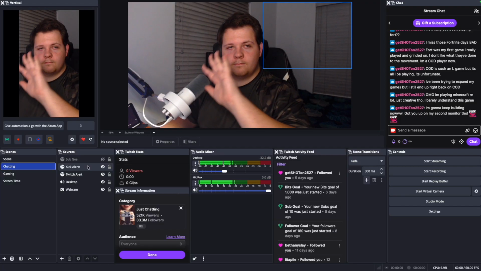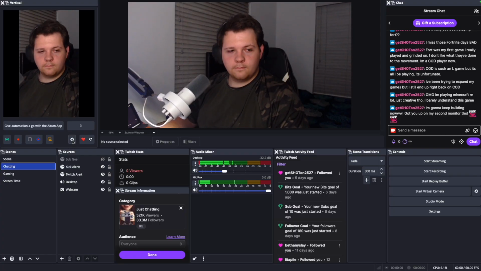Now as a little bonus, there's a plugin that I do recommend to use if you're wanting to mostly get clips for vertical platforms, and that would be the Aitum Vertical Plugin. Now it's very straightforward to also set up with a replay buffer, and obviously I have done a video of how you can set up the canvas for streaming or even recording with this vertical plugin.